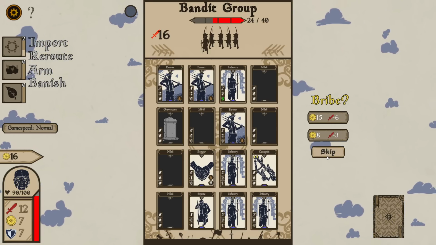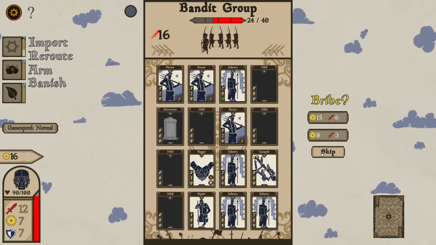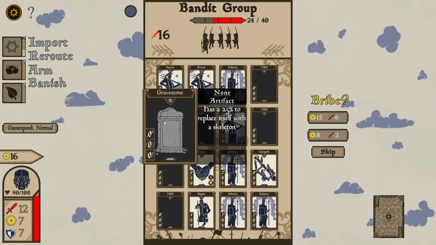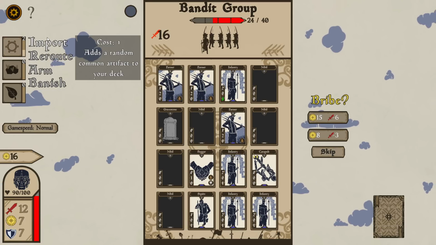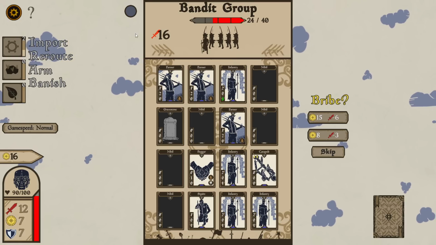I have 7 defense. Theoretically, I'm going to be taking 9 damage still here, which is not great. Gravestone. Oh, is this what I got? Has a 25% chance to replace itself with a skeleton. I think that's the random artifact I got. It doesn't have to be a random human artifact. Gotcha. I guess that sort of makes sense.